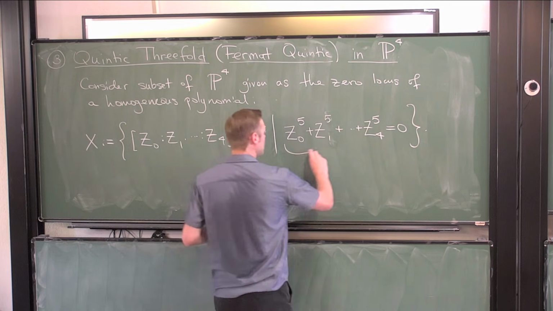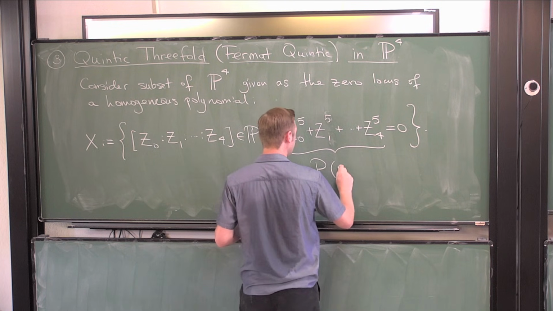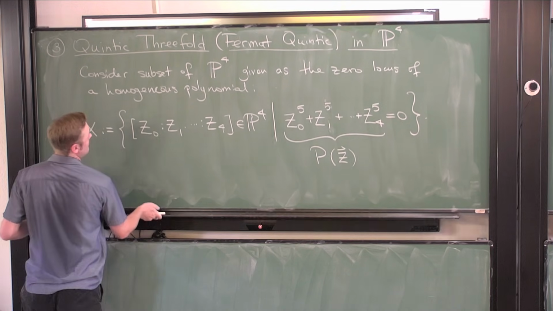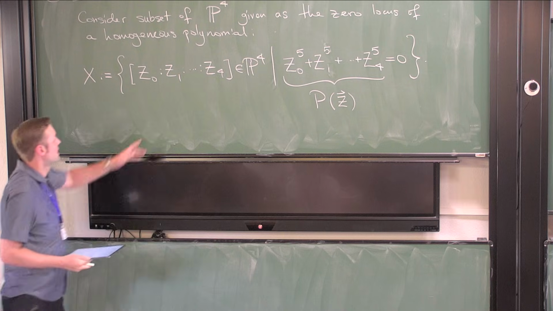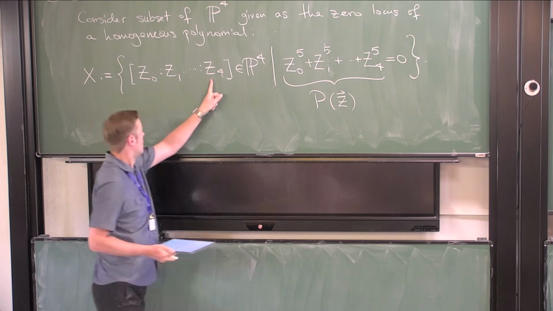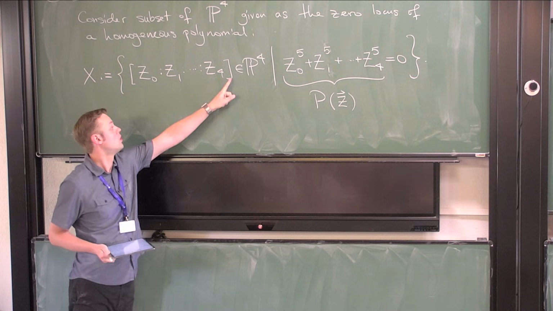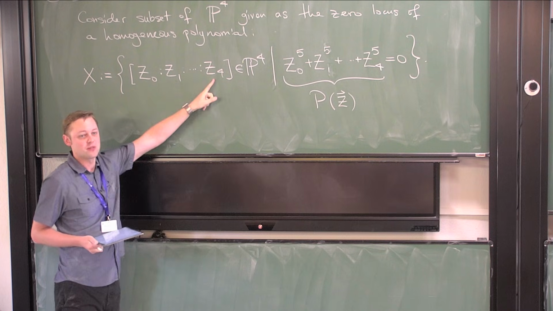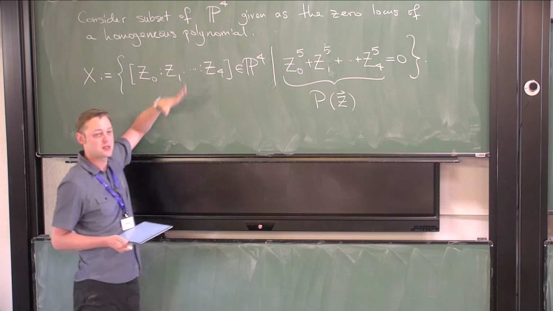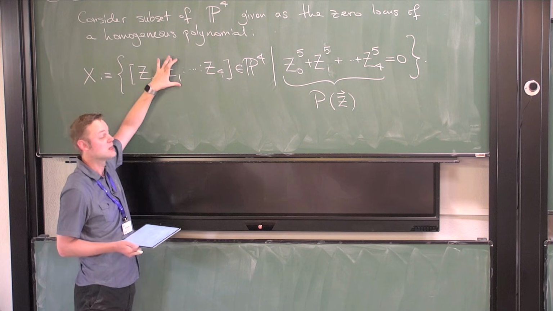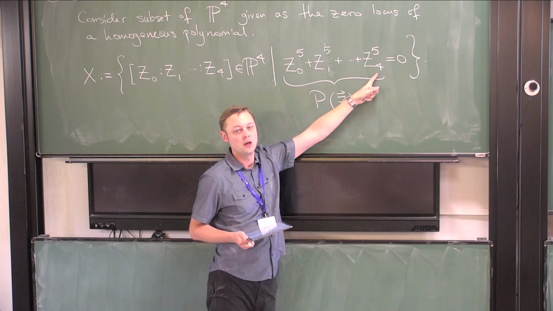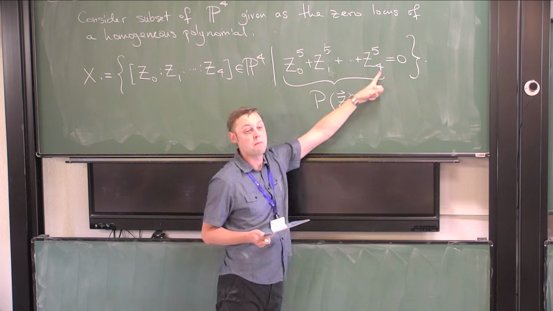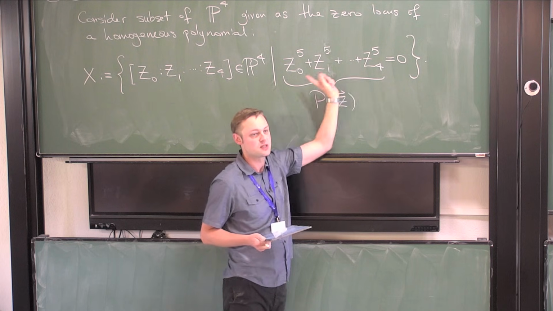So this polynomial, maybe I'll call it P of Z. One thing to note is these are homogeneous coordinates for a point in P4. And remember, we discussed that these numbers, Z0, Z1, are kind of ambiguous, right? Because I can rescale the whole tuple by a non-zero complex number, and that would give me the same point. And yet I'm giving you an equation that supposedly cuts out this complex manifold. I'm giving you an equation using these ambiguous complex numbers, Z0, Z1, Z2, etc.